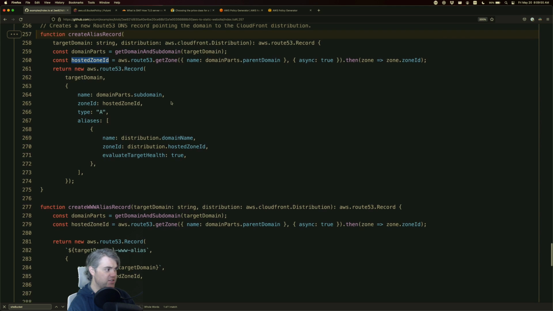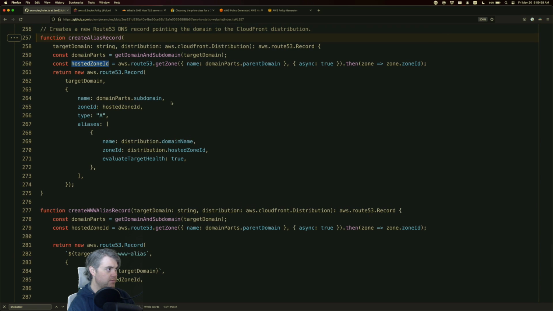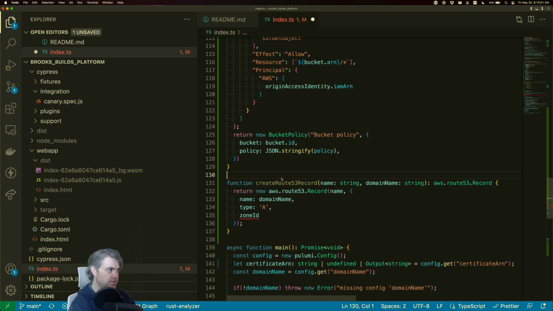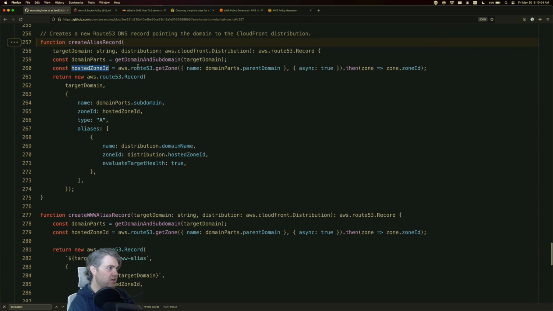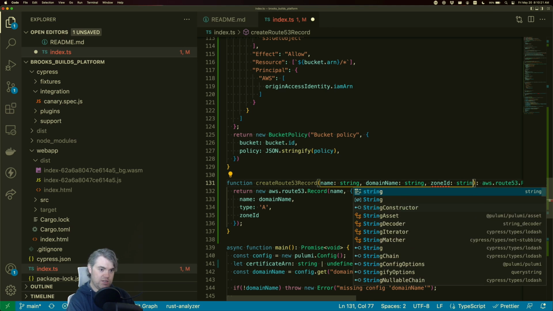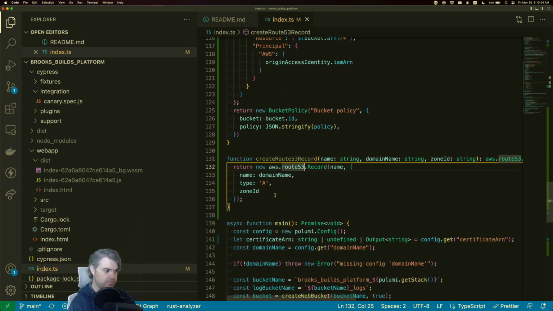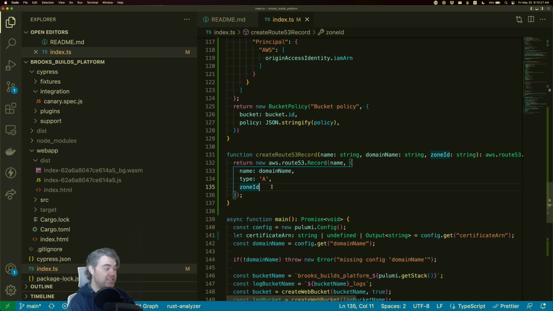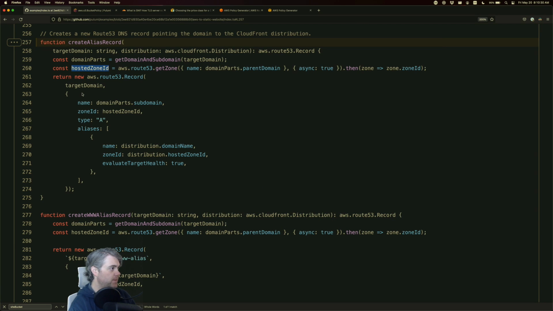I think we can just pass this in then. So then, okay, for alias record, we're gonna do domain parts parent domain. Okay, yeah, so it's just parent domain. It's the same thing. So it's gonna be just like bricksbuilds.com essentially. So we want zone ID is a string. That's it for required. Okay, so we have name, which is, oh, interesting.